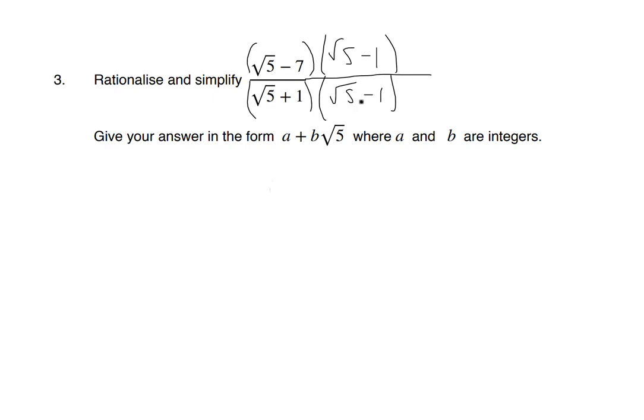And then because we've got this minus sign and a plus sign, we're going to get root 5 times root 5, which is just 5. We're going to get 1 times minus 1, which is minus 1. But when we get root 5 times minus 1 and 1 times root 5, they cancel out. We get positive root 5, negative root 5, nothing. On the top, we're going to get 5 from root 5 times root 5. We're going to get plus 7. And then we're going to get minus root 5 minus 7 root 5, which is minus 8 root 5.